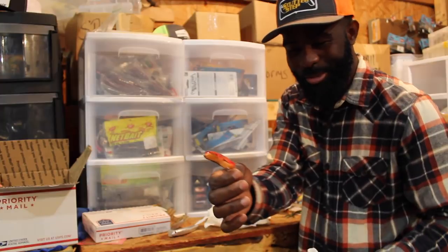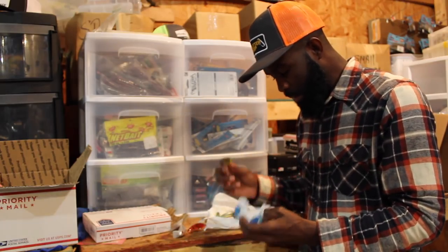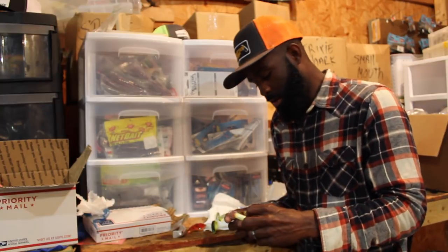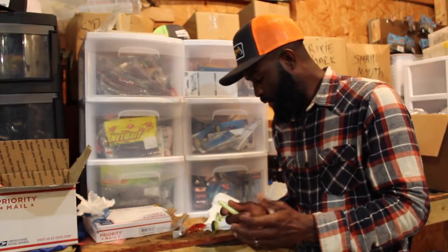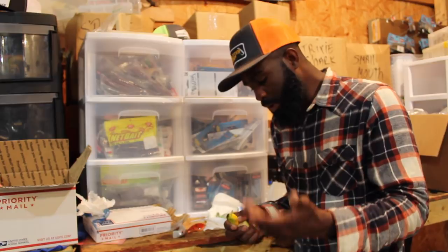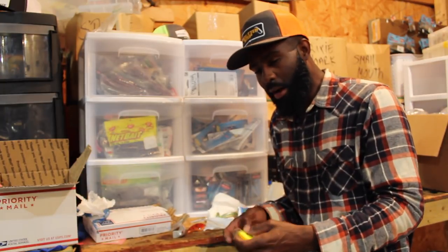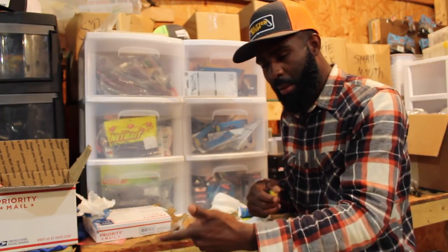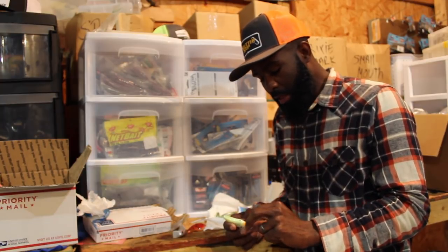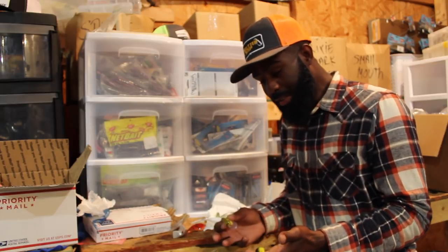Nobody send me a message in the comments about how much I'm going to sell these for — that is unreal. I'm keeping these things forever. Back to what I was saying, what makes these baits so special is the way they deflect. Why throw a balsa wood crankbait over a poly bait or plastic bait you'd buy in the store? Sometimes the balsa wood baits work better — number one, there is a much tighter action to them. Two, they deflect off wood, and wood is a lot more buoyant than plastic, so it's going to back out of structure a lot better and they don't hang as bad. I can give that bait slack and it'll float back out because wood is more buoyant. Sometimes just the uniqueness in the sound, action, and the way it deflects can be the ticket to getting more bites.